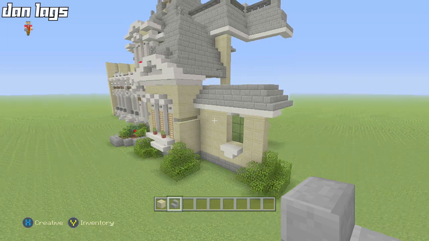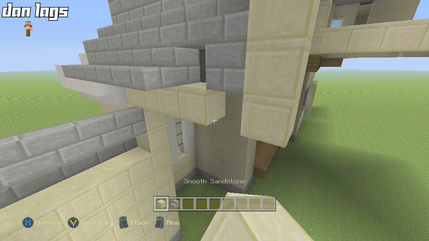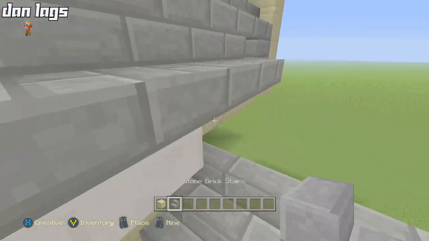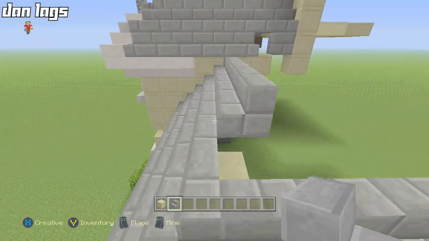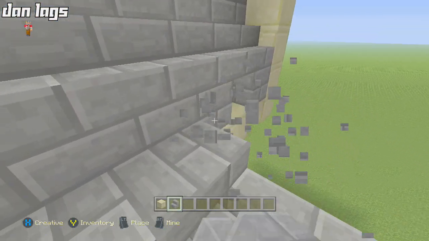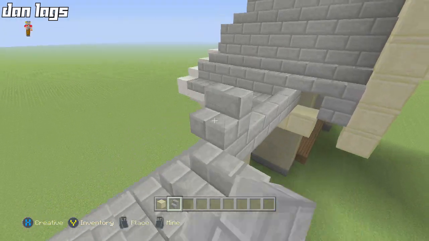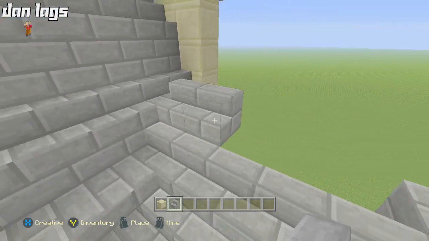All right, cool. And then I'll probably just have this run all the way up and mesh itself into this part of the building. So again, we'll take it up one more level here, and then this is going to start to connect, as you can see, to this part. So it should be pretty seamless, hopefully, if I do this in a good, clean way.